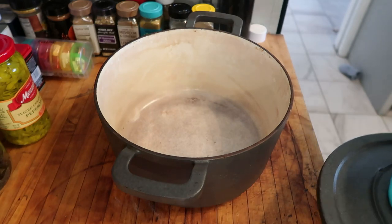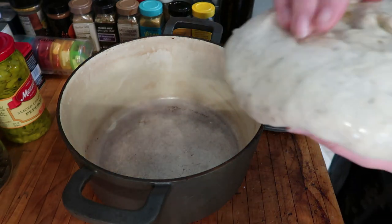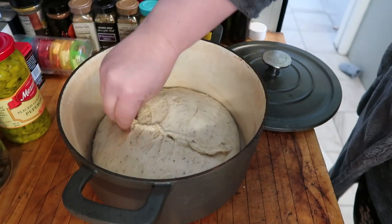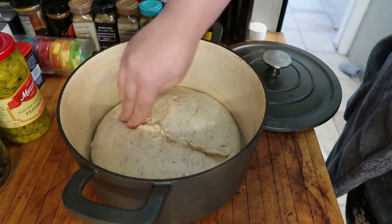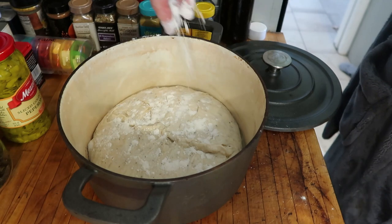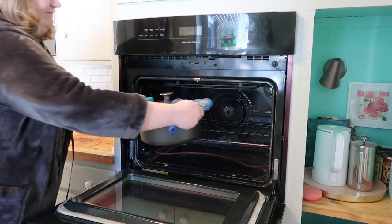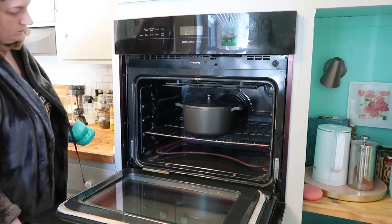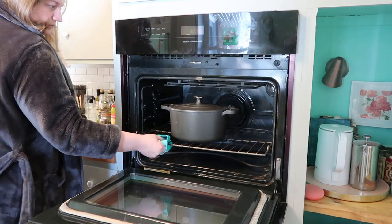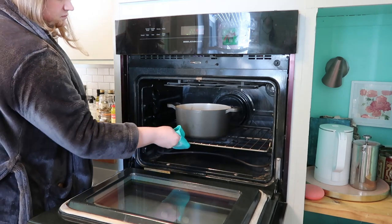Once that Dutch oven is super hot, you are ready to throw your bread in. I just tip it upside down right into the bottom. Remember your Dutch oven is super hot. I also like to pinch the top a little bit — any sort of disturbance on the top will give you a great little crackle. You could also use a lame or a razor to cut a design in the bread, though this is more of a rustic loaf so great designs don't work out that well. Now we're putting it in the 450-degree oven for 45 minutes total. The first 30 minutes has the lid on, then we take the lid off and this is when the bread gets that nice golden crusty top, which is of course what we want.